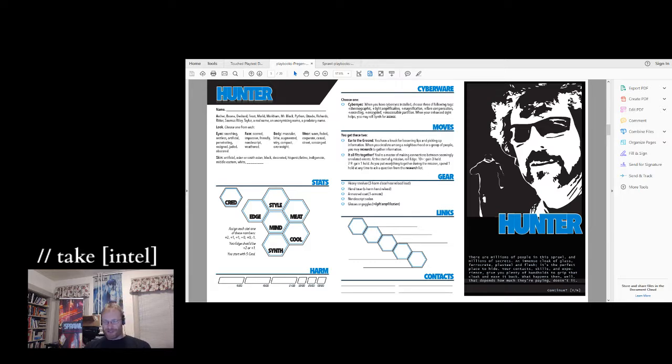While I was just describing what I'd done here, I immediately realized that I have a move right here that is a prime move to be removed for this kind of situation. Perfectly reasonable move for the Hunter in a normal situation. It all fits together. You're the master of making connections between seemingly unrelated events. At the start of a mission, roll edge.